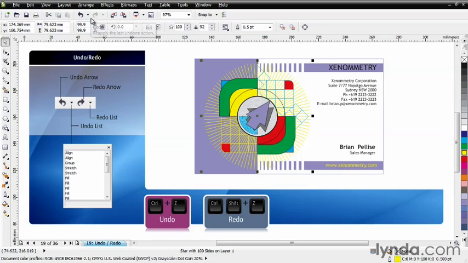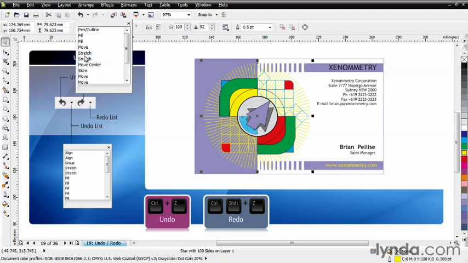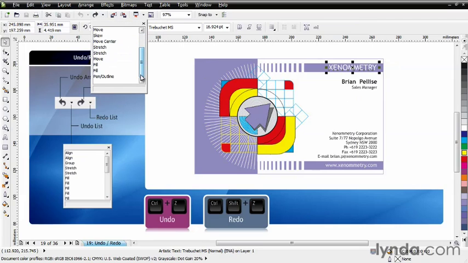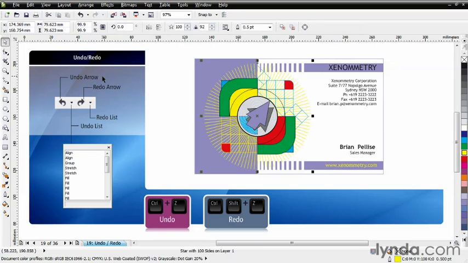Another way of doing things is to use this little drop down. Now I've highlighted that for you here. You can use this little drop down and you can go to any point. So it lists for you all of the things that you've done. And if I were to go back to my first point, so click here, can you see automatically it undoes straight to that point. And if I go to the redo, go all the way to the bottom, I can click there and I can redo all the way back to that point.